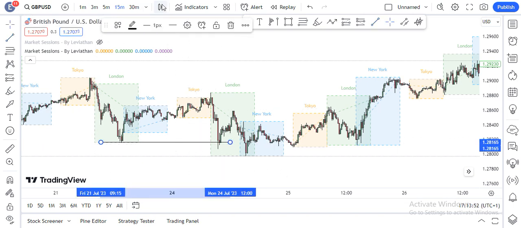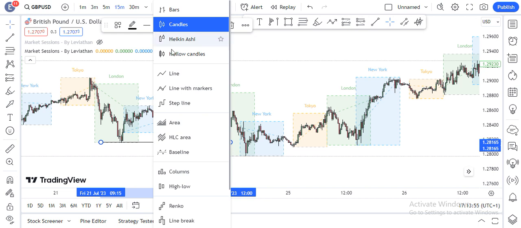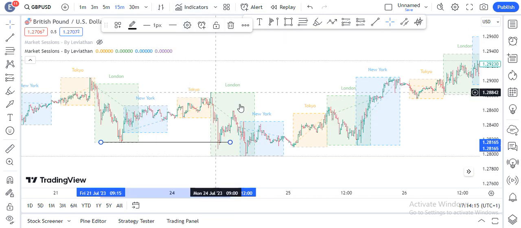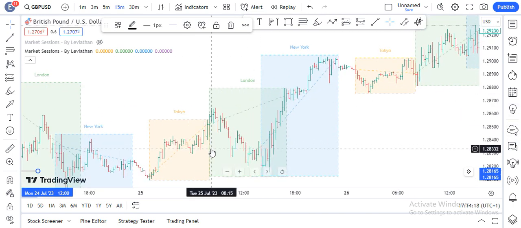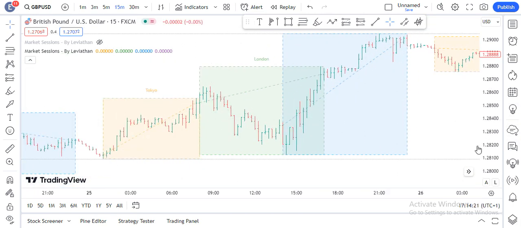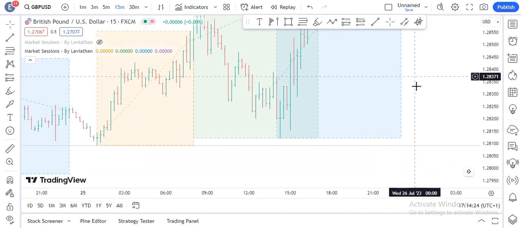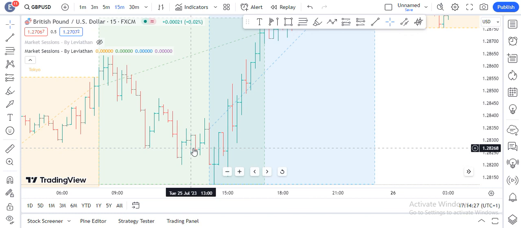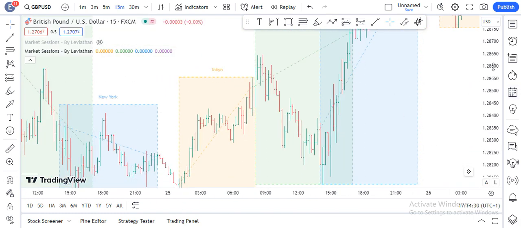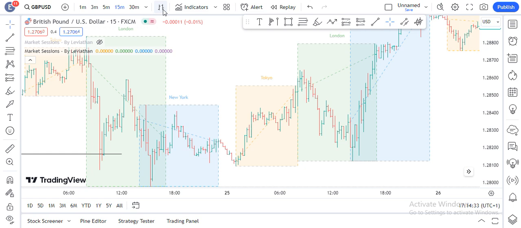Let me show you guys on the line chart. The chart has different representations. You can use bars, you can use Heikin Ashi. There's the Heikin Ashi candles, there's the hollow candles, there's the lines, the markers, step lines, but the most popular ones are the candles and then the lines. Sometimes I also use the bars, but I feel like bars are very difficult to explain to anyone, in as much as they carry a whole lot of information. First, that's how the markets used to be represented till the Japanese brought about the candlesticks.